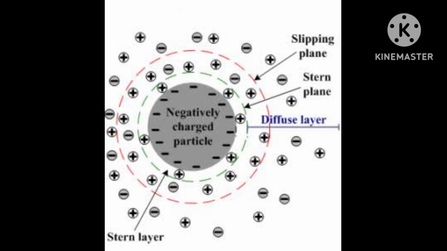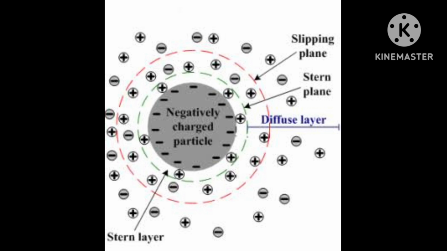Next example is acid dye. Basic dye has a positive charge, as I already told you. But acid dye stuff, for example eosin, Congo red, means salts of eosin, Congo red salts, all are negative charge.